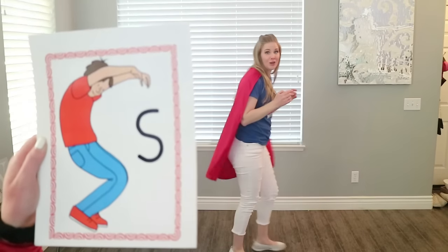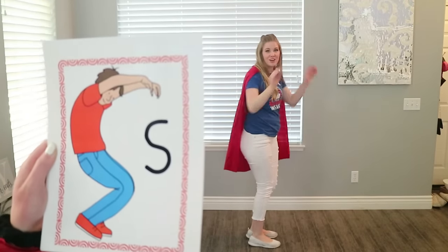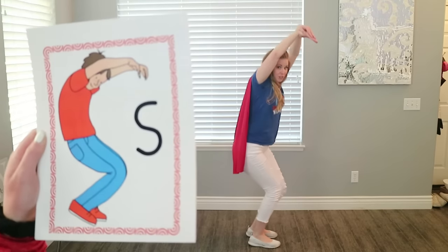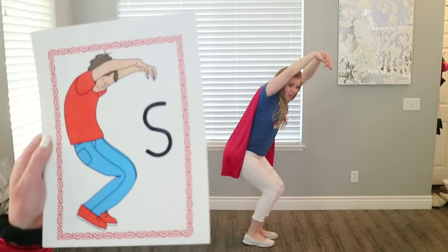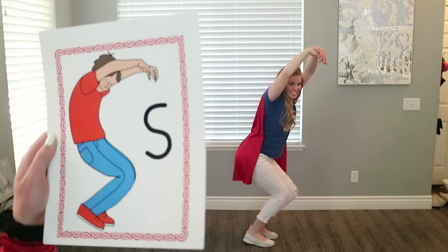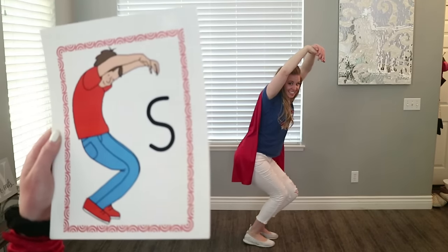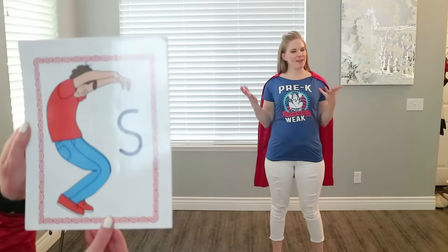We gotta get curvy with this one. Little curve for letter S. Here we go. Bend your knees and curve your body. What letter are we? S. S is the sound of s, s, s, s. Now what comes after S?